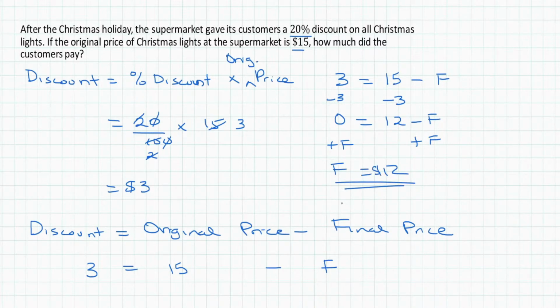Another way you can look at it, which could be easier for you, is that if the customer was given a 20% discount, what did the customer pay? The customer would have paid 80% of the price, because 100% is how much the item costs, and then we subtract 20% from that, so you have 80%. So because you have a 20% discount, the customer only paid 80% of what the item was worth. So now your final price can also be 80 over 100 times 15.